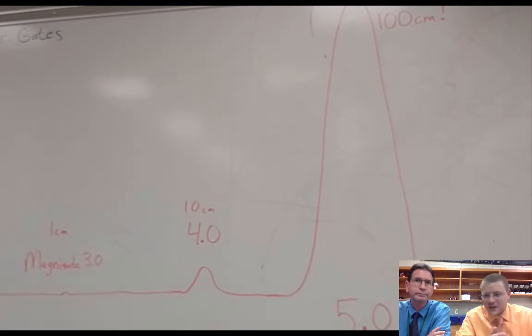And if we go even further, the 6.0 would be ten times more intense than the 5.0, which would go right through the ceiling and be ten meters tall. Ten meter sticks worth of shake vertically up and down as that S wave comes by. Right, over 30 feet. That's ground shaking.